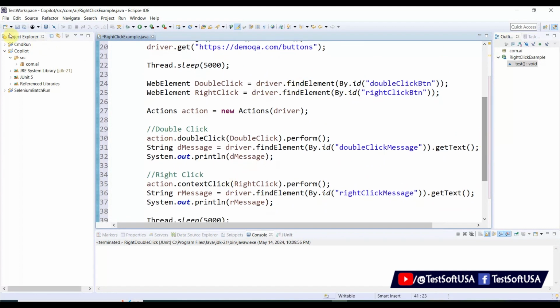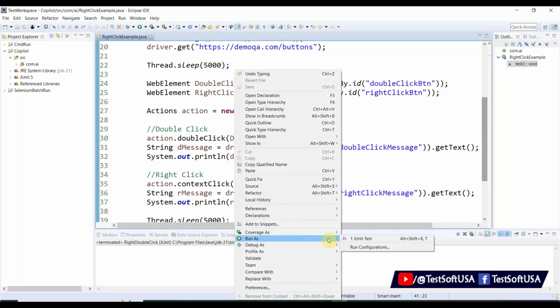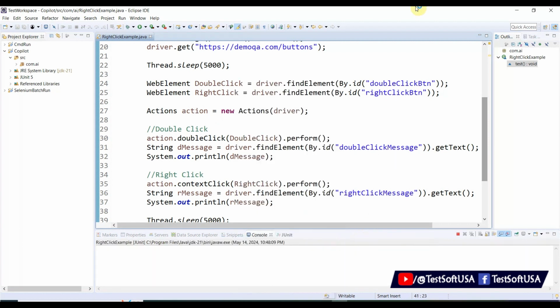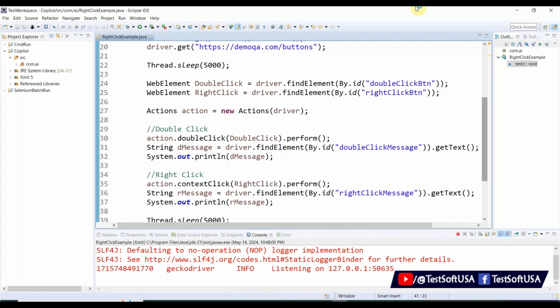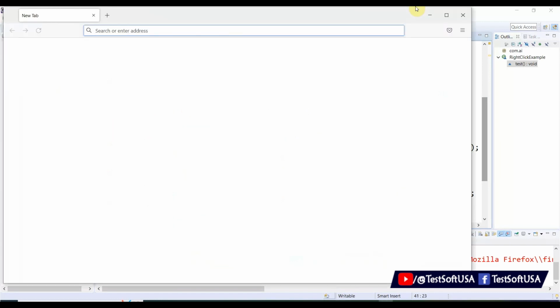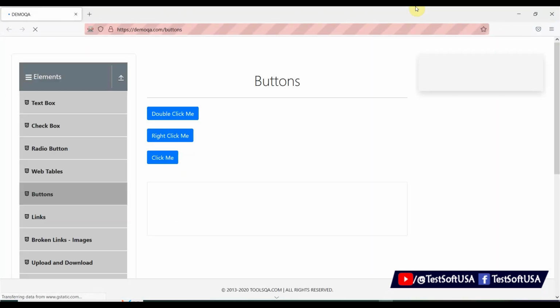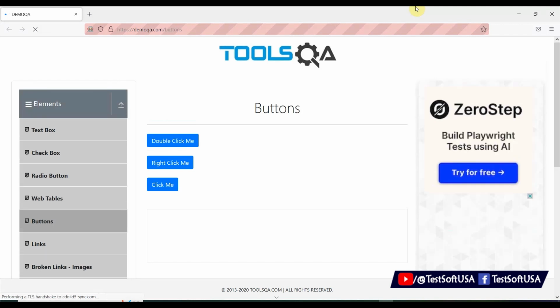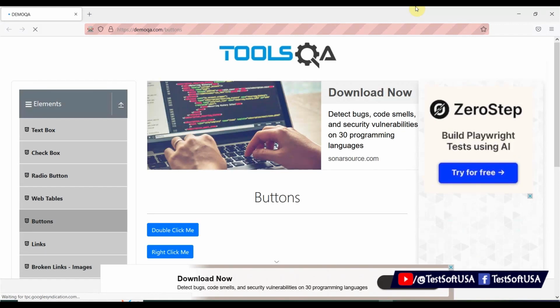So let me save the script and then right click, run as JUnit test. It will open the Firefox browser, then navigate to that application. Firefox browser is open, it will maximize the browser. Yeah, maximized, it is opening the application demoqa.com/button, then it will double click and right click.